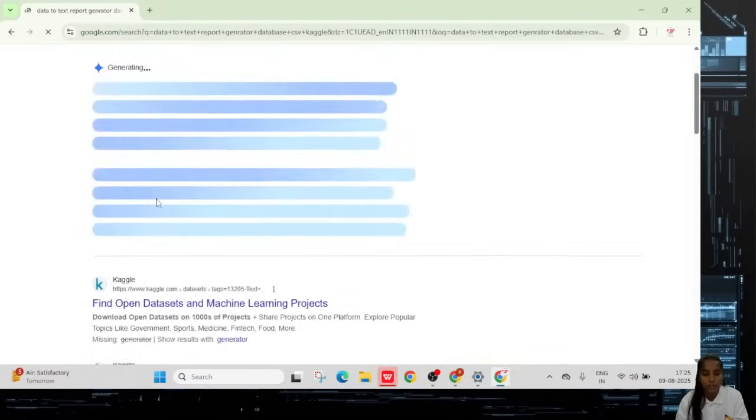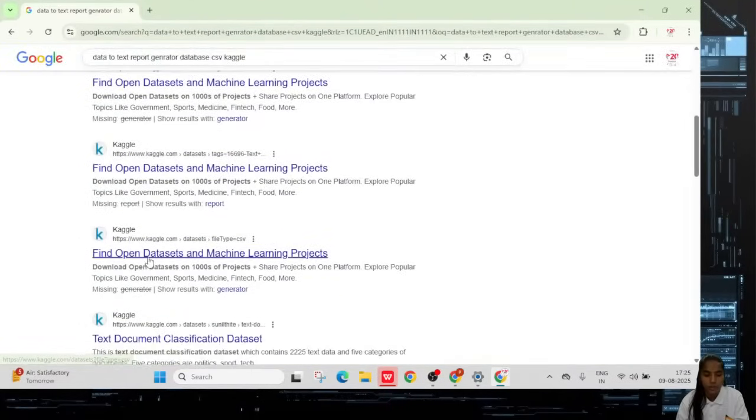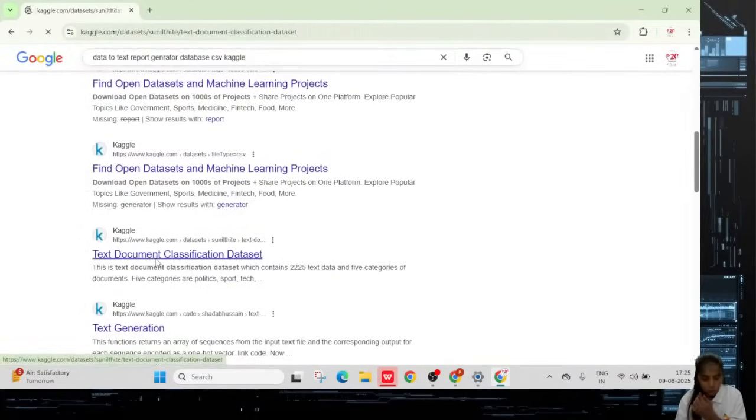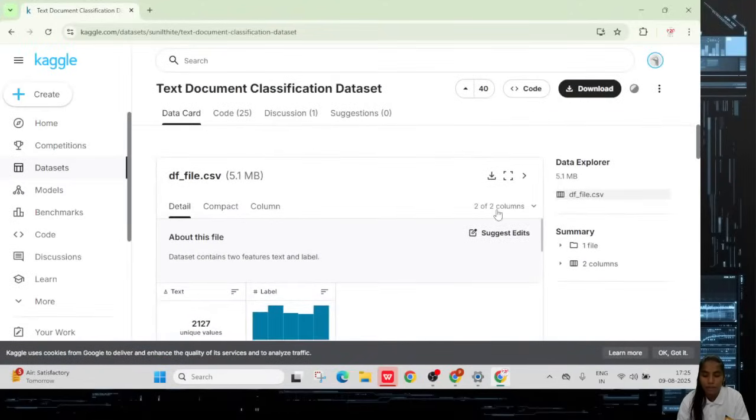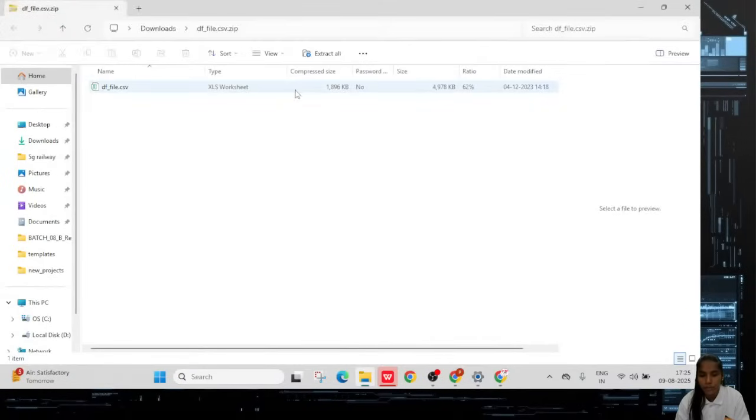Then you will get some particular databases, whatever you need, and I'm just going through some particular part of the content that I need exactly. So if I open this Kaggle website, I can get some particular data, then I can use this particular requirement for the purpose of our requirement. So I'm taking this to upload in our content, then we can start our process.